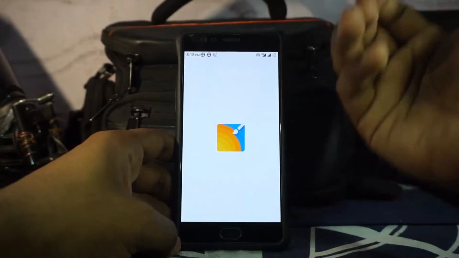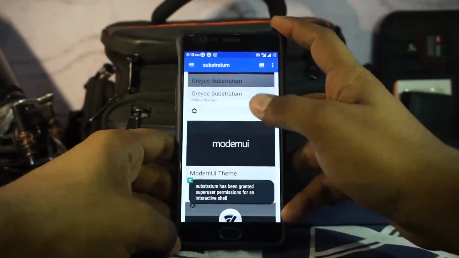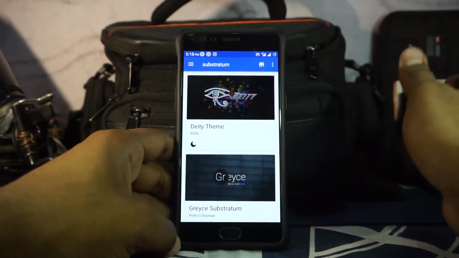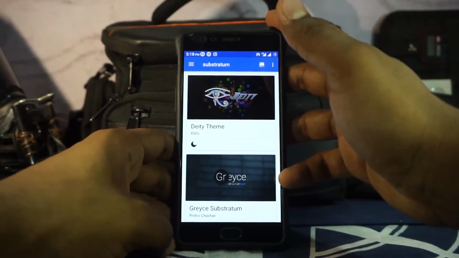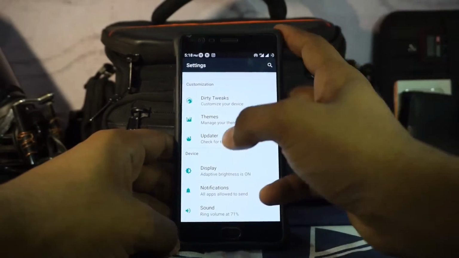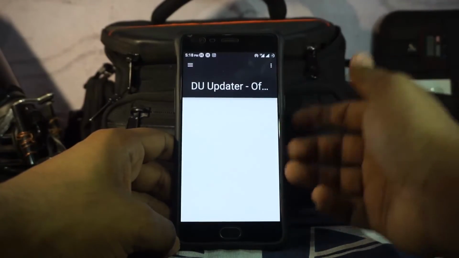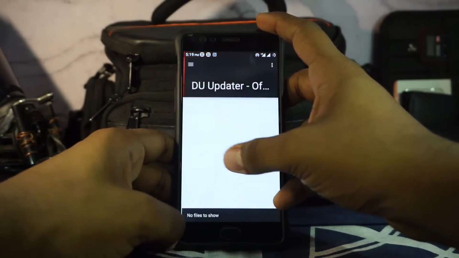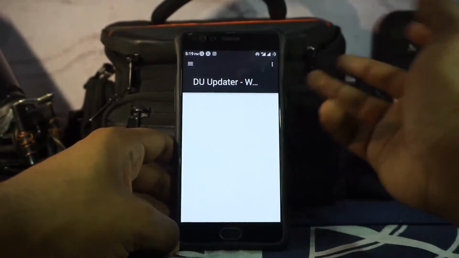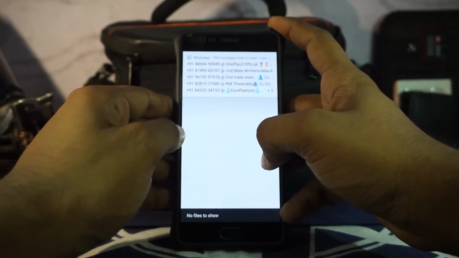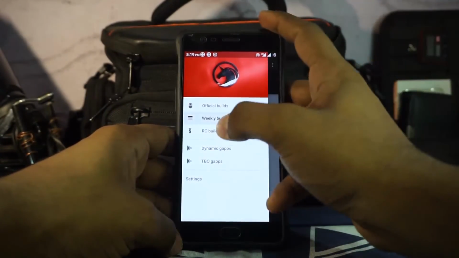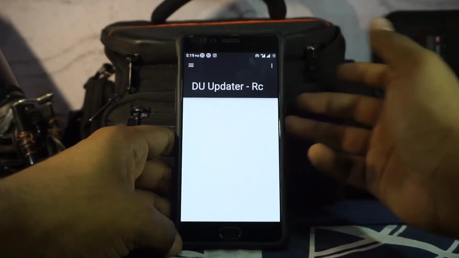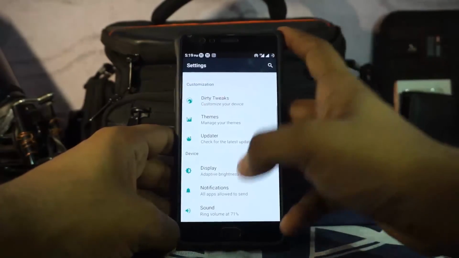Now themes, it does have Substratum, the full Substratum OMS 7 support, so that is the latest and greatest. You will be able to theme every inch of the ROM if you want to, so that's pretty cool. It also has an updater for the DU application, so if you are someone who wants to do that, it is available. You can see there are no extra files right now because there are no updates available. So I was not able to get the updater to work in my usage. So yeah, that's just something there.